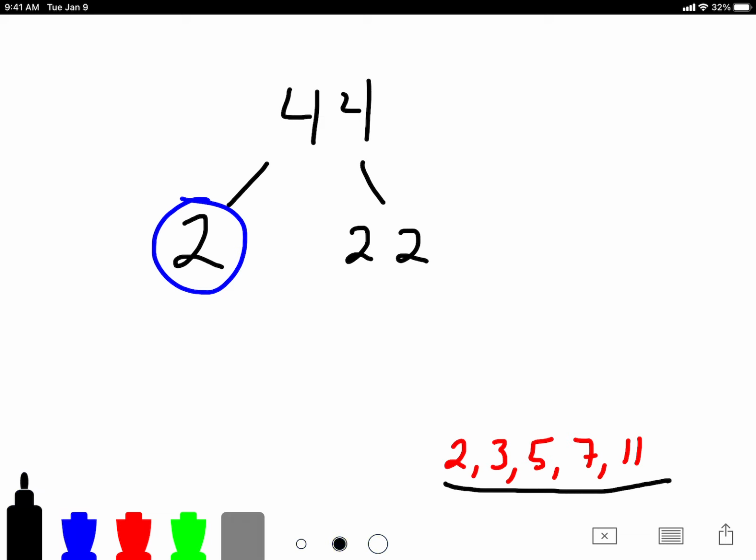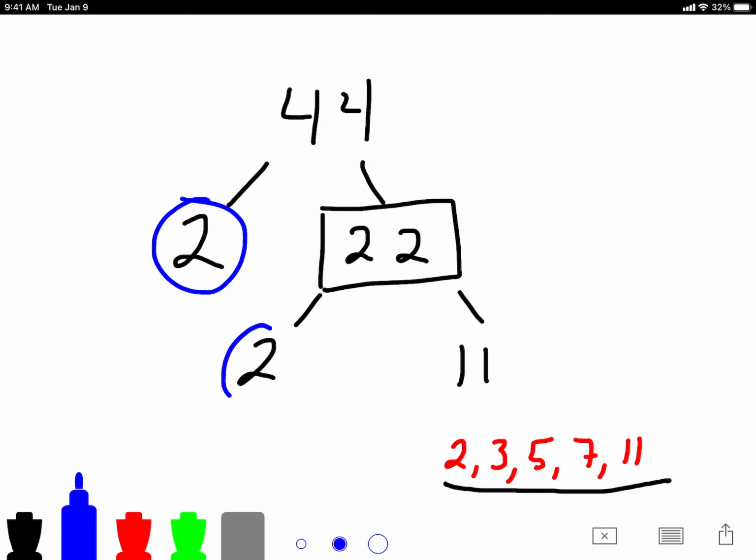Okay, so 22, 2 is prime. So I circled that because I can still break that down. In some of the worksheets, there's a rectangle surrounding what you can still factor down. So 22 is also an even number, so I can divide that by 2 as well. If I divide 22 by 2, then I get 11. If I multiply 2 and 11, I get 22. See how this goes? So this is like an upside down tree or the root system of the tree. And it's kind of fun to call it the root system of the tree because we're going to be using this to break down square roots by hand.